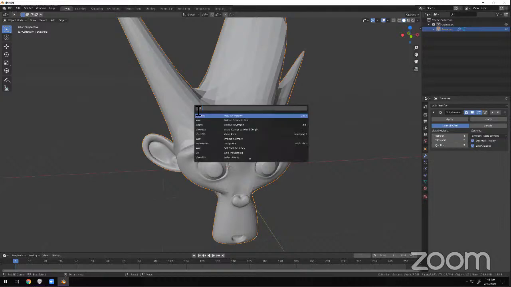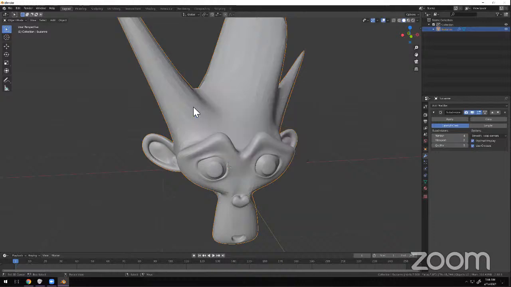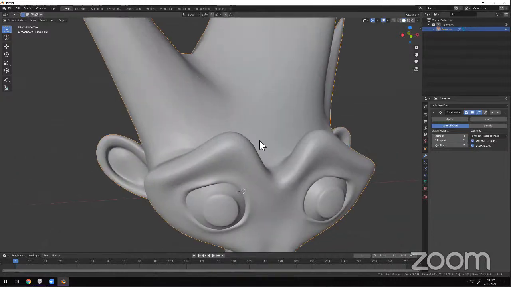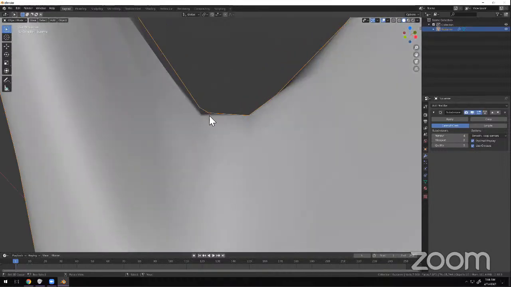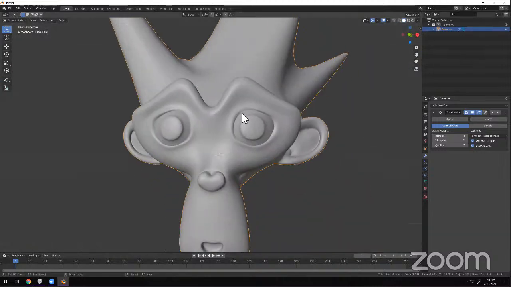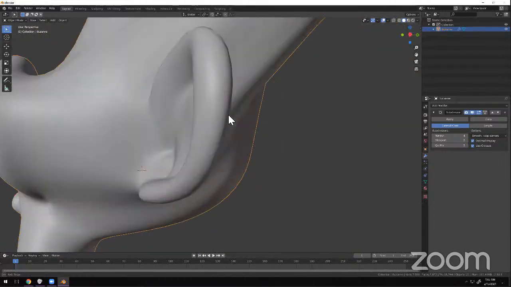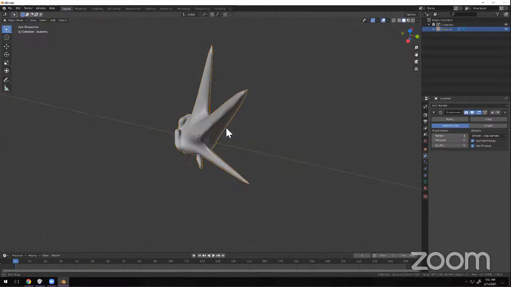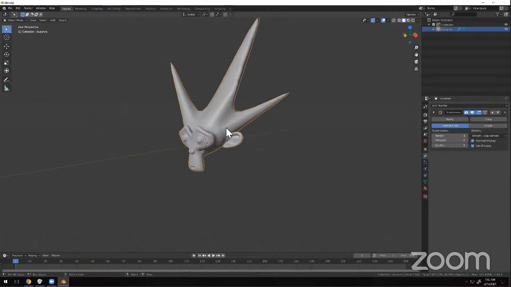If you press the space bar, you'll actually get a search bar. And every single command you could ever hope to look for, you can get by pressing the space bar. One of the commands is called shade smooth. And you can see that even though this is clearly still a polygon, you can still see straight lines here, the smoothing looks as if it was no longer a polygon. It looks smooth. That's a trick if you're ever trying to model a character. Use shade smooth. Everything will look better for it.